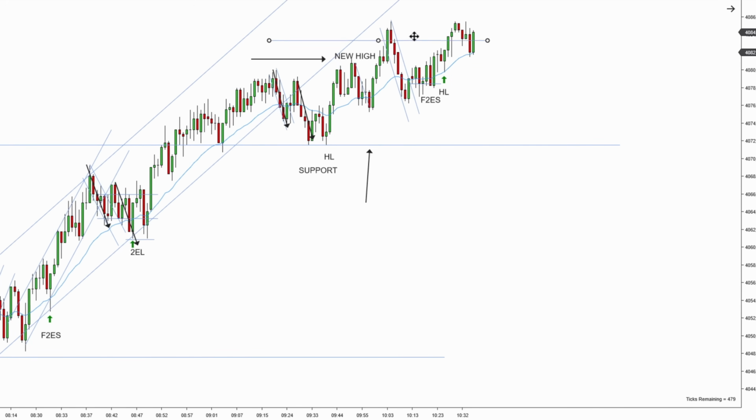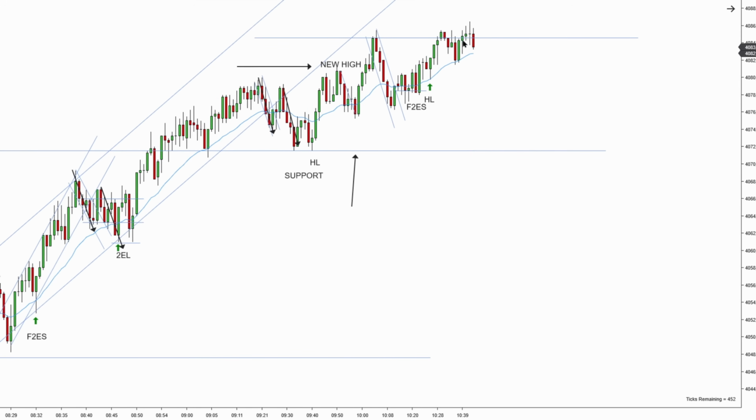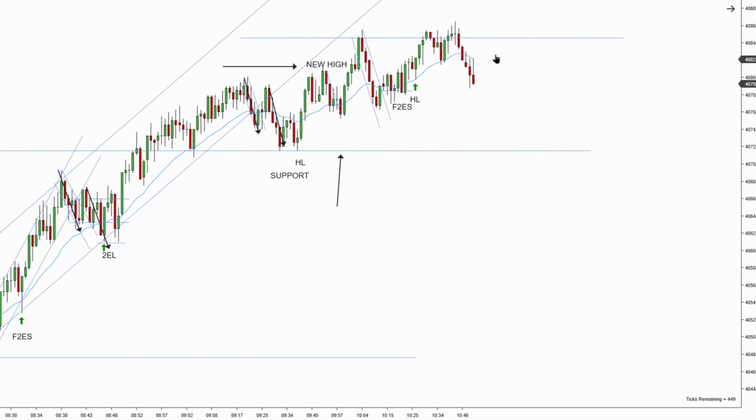Now at this point on, I can move my resistance slightly higher, something like this. Can I go long here? I cannot. First of all, I have a micro double top which resets the count, but even if this is a second entry long, it's too high up. There is no other trend, just can't go long at this point. There is only a first entry long because I have a micro double top, which means I have to reset the count. Even though it probably works for a scalp, it's not worth it.